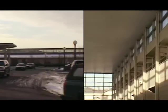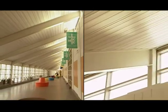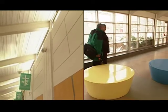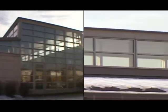I was very concerned, quite honestly, at the beginning because it's a building that, because of the site, needed to face north. And I thought, how are we going to get the light in here? And they really took that all into consideration. Light encourages activity. It makes people feel better. And so we made a real conscious effort to bring light into this building through a lot of glass, through windows, through clerestories, through skylights.